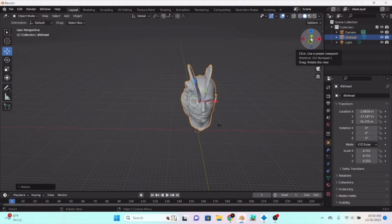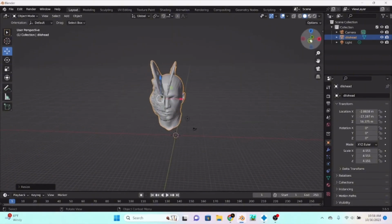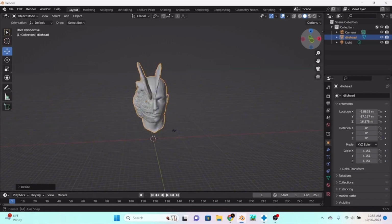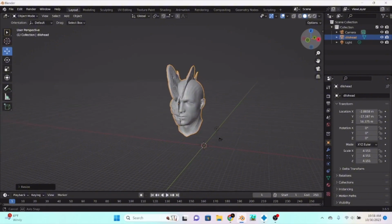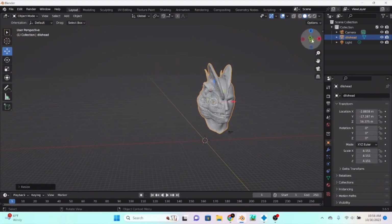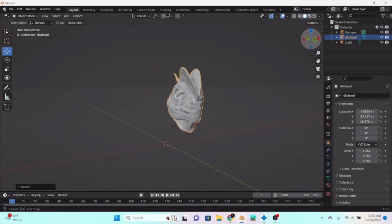Alright, so as for the Dilophoman's head, I basically just downloaded a royalty-free man head model, and I kind of just added on to it. I'm not really a great sculptor, especially when it comes to humans, so I just downloaded one for free. But as you can see, I just added a Dilophosaurus type head to the side of it. It's very generic, I guess.